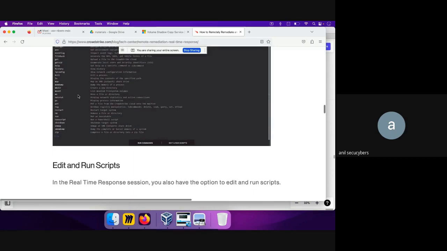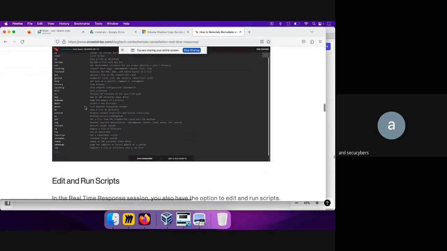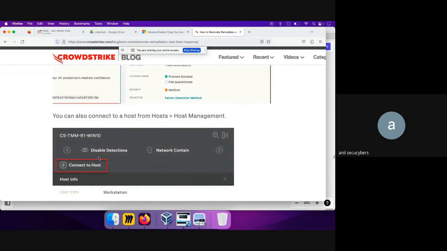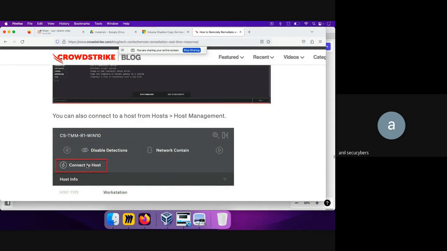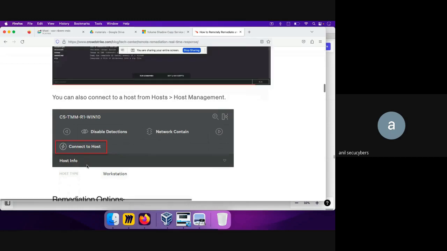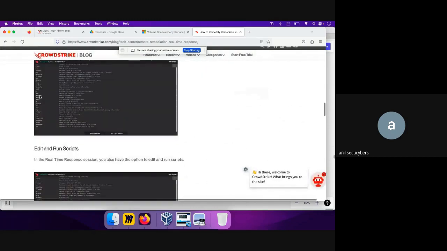But the easiest way is that if the EDR agent is there, it has an option called connect to host. It is a little bit different for Carbon Black, but the name will be almost similar. If you get that, you can just go ahead and execute whatever command you want. So you need to copy the CAPE file to the target host to make it work. I hope I answered your question. Is there any other clarification on this one?